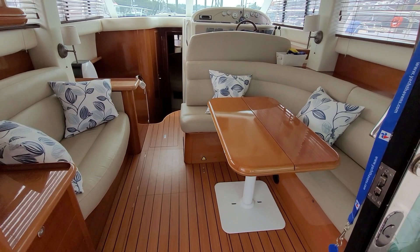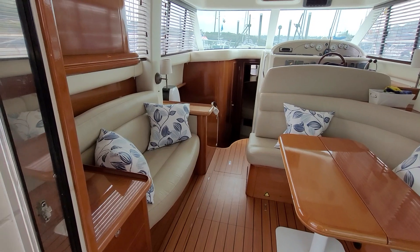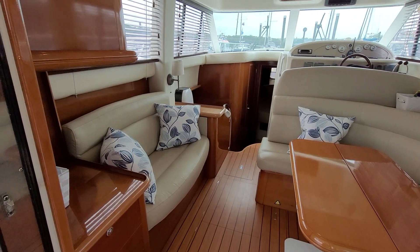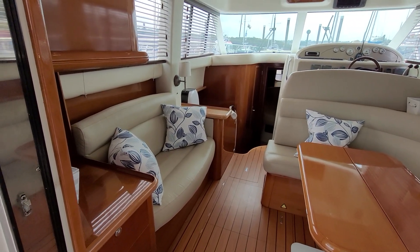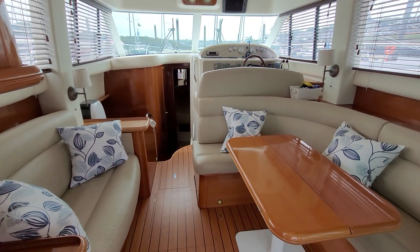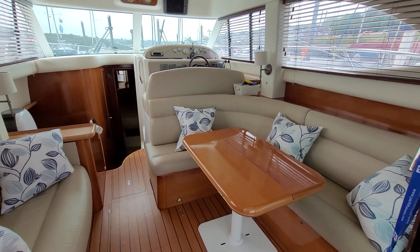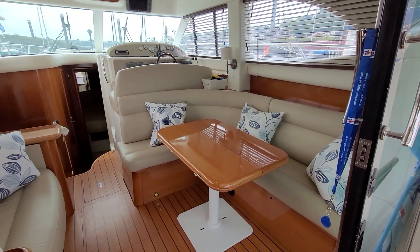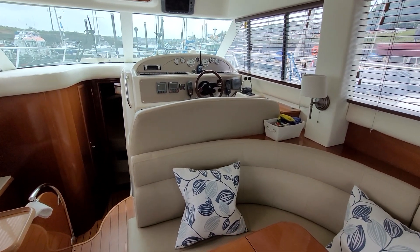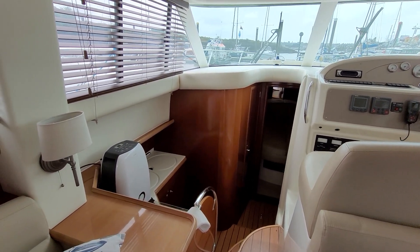I've known this particular boat for some while. I was helpful with Terry who bought her — he actually bought her from the South Coast when she was nearly new, and he was a very fastidious owner. I've known him well over the years, dear Terry, and then I brokered her for Terry to Steve. He was another fastidious owner who, as it happens, also didn't use her a great deal, and hence he placed her for sale.